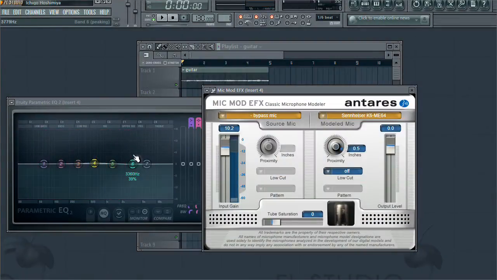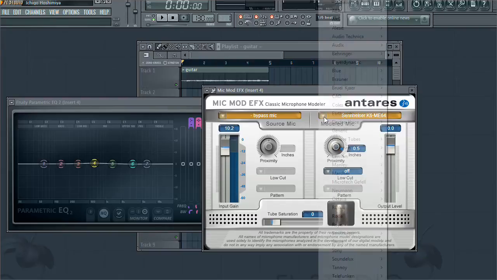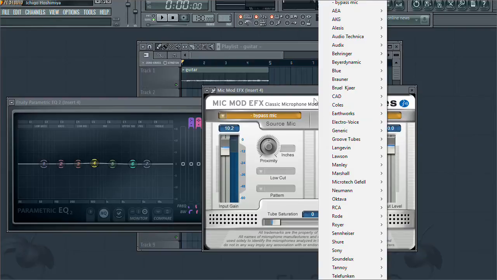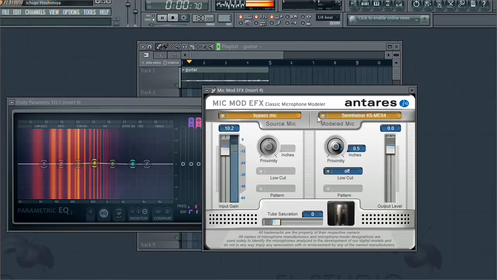Let's try this one more time. Remember to listen to the texture of the mics, but right now I'm going to alternate between the small and large diaphragm so you can tell the difference.